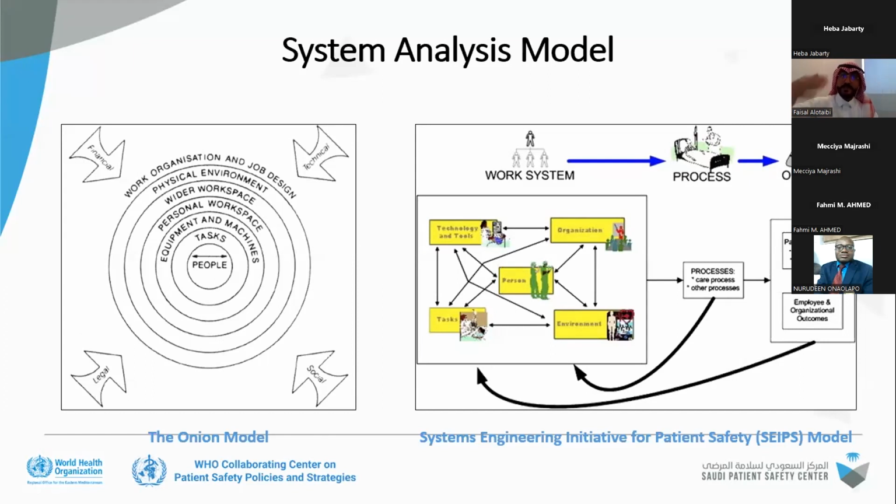After that, we think about what kind of equipment and tools the healthcare provider is using when undertaking this task and following the procedure. And then we think about the personal workspace: the light, the space they have, the temperature, the noise. Are they working in a busy area or a quiet area? In each part or layer of the onion, you have to consider all the factors affecting the healthcare provider: how they are dealing, how they are feeling, the language, their health status. Are they eligible and able to do the right task that is being asked of them?